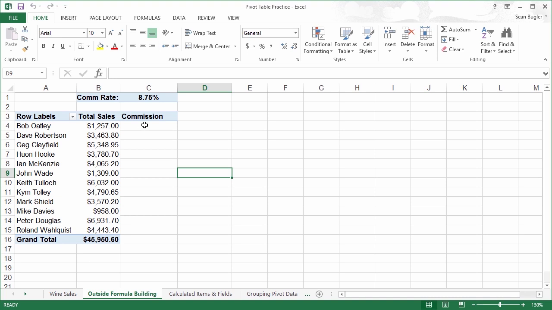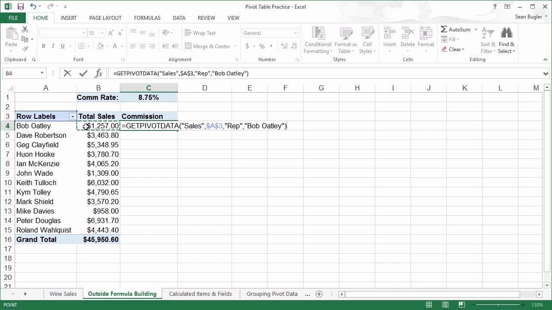Now, for those of you who are familiar with formulas, which is hopefully all of you here in the Power User course, it's pretty easy to build a formula off of an existing field. Of course, we start with our equal sign, right? And if we're trying to calculate the commission rate, it would simply be total sales multiplied by the commission rate. So let's start with total sales. And right out of the gate, we see that clicking on this cell inside of a pivot table gives us a different response than we're used to. And in fact, at first glance, it looks like gibberish. But if you look a little bit further, you can start to see where it's coming from.